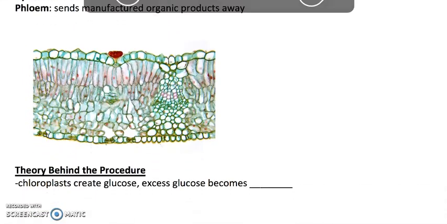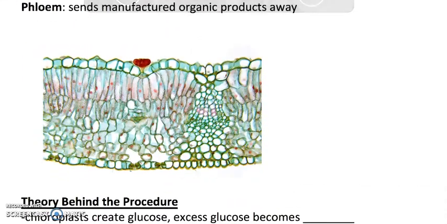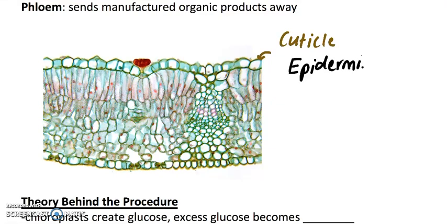So here is my leaf cell, and let's label a few things. So cuticle is hard to see, but it would probably be this very thin layer up top. Next we have typical good old epidermis cells. And on this face, we don't see any guard cells. How do you know that? Is because we have guard cells on this face. So this tells me this is the upper epidermis.